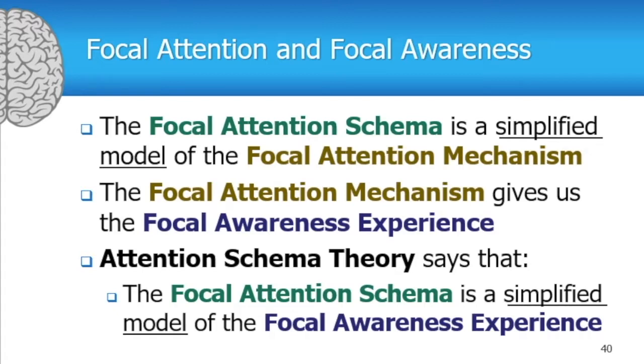This statement of attention schema theory is almost a logical consequence of the two previous statements. That's why I think that attention schema theory is, in some sense, true, even if you think the ultimate explanation of consciousness is some completely different theory. For example, if the integrated information theory of consciousness is the true ultimate explanation of consciousness, then attention schema theory could still be a valid model of the conscious awareness produced by integrated information theory. If the attention schema is defined as a simplified model of the actual mechanism that through this other theory produces awareness, then it would still be true that the attention schema is a simplified model of that conscious awareness.